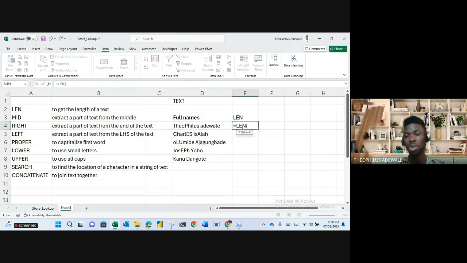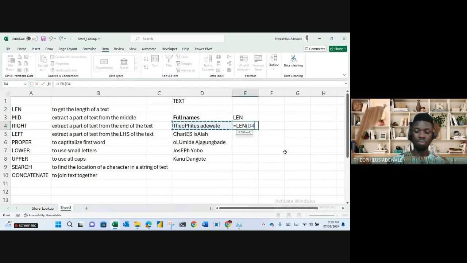What I mean is just press tab. You press tab, and Excel completes writing the formula for you. Then it opens a parenthesis for you, and after that it writes the parameters that you need. That is the input that you need to give to that function to work effectively. It gives you a list of what you need and their names. So for this len function, you would see that what's required is only text, just one thing. And what's the text that I want to find the length of? This is the text.